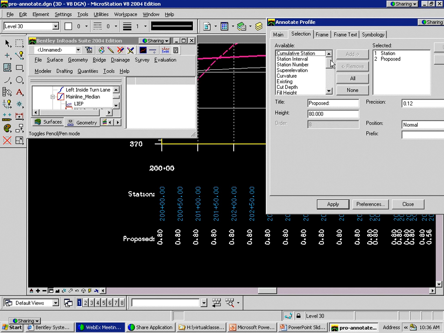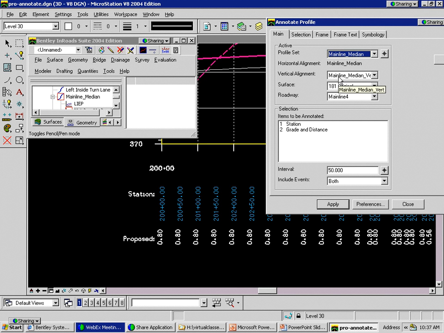So let's come back over here. We'll take that off. Now just remember this, because this is very important. You can do a lot of things with proposed. A lot of our combined mathematics are based on the active vertical, which we consider on the selection set to be proposed. So I'm going to remove proposed. The next thing I want to look at for a moment is the grade and distance, which is relative to vertical. So I'm going to leave station, and I'm going to do grade and distance. I'm going to come back to main.